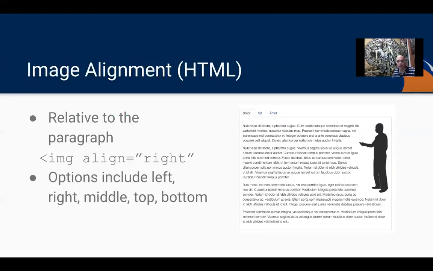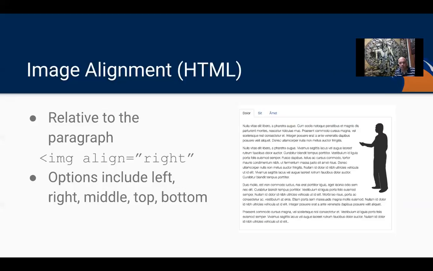One example that I'd like to demonstrate for you, and that will probably be useful in your classes, is image alignment. So this is HTML, and image alignment is always relative to the paragraph that the image is in. In the screenshot pictured here, I have an image of a silhouette, and that image is right aligned, which means the text flows around it on the left side, and the image is aligned to the right side of the window. Also on the page here, I have in Courier font the actual code that you add to change the alignment.